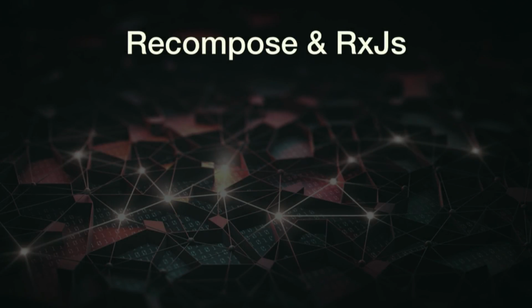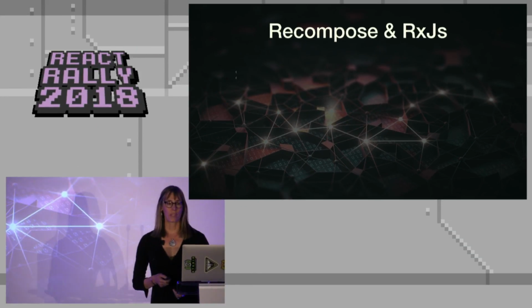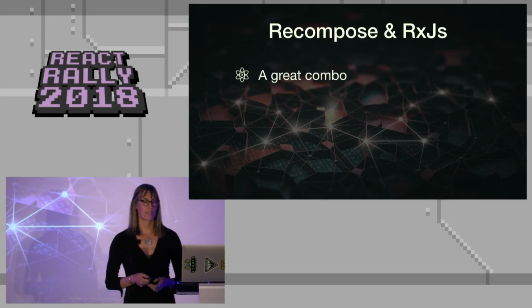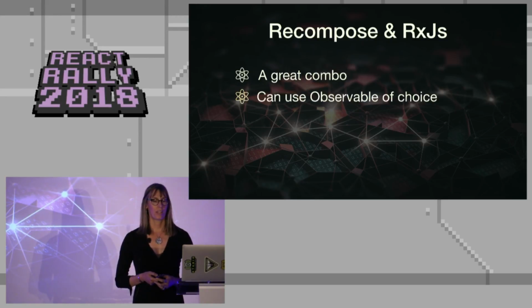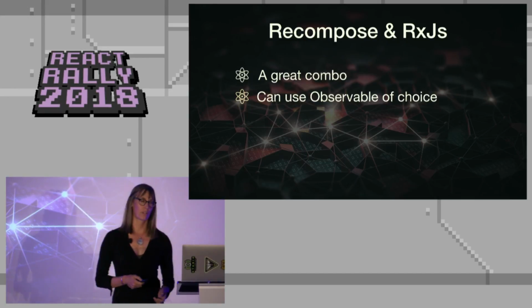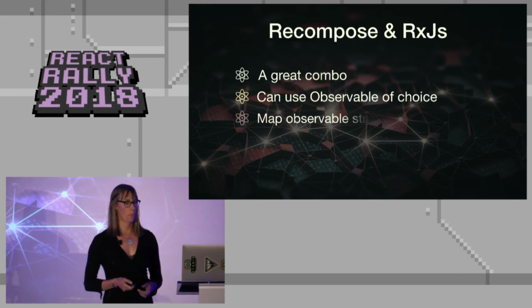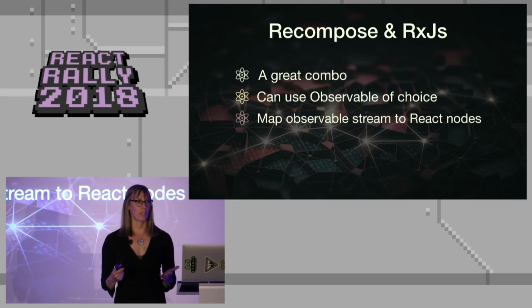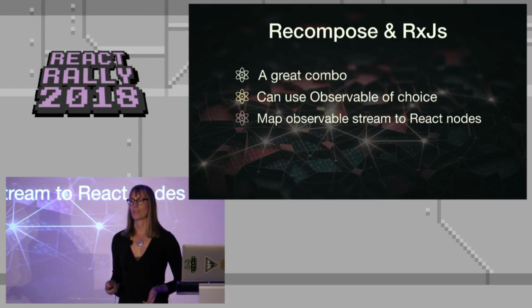The other thing I like about it is we use a lot of RxJS in our application. And Recompose gives you nice little helper methods for using RxJS. The other thing about it is it's really flexible. So if you want to just use an observable but not RxJS, you can use your observable of choice. It gives you a way to map your observable stream to your React nodes.